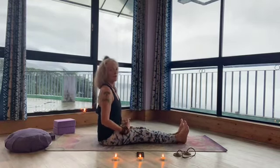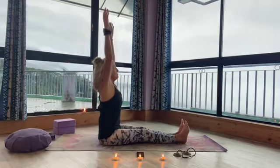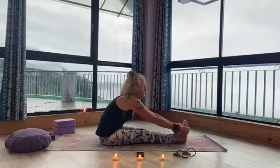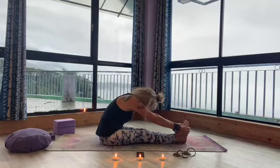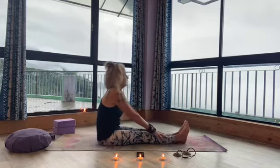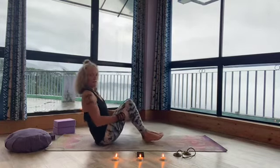We're going to try and come a little further this time. Inhale. Exhale. See if you can bring the hands around the feet. Take the gaze forward and then exhale, fold. Inhale, take the gaze forward. Exhale, let that go. Bring the knees into the chest.